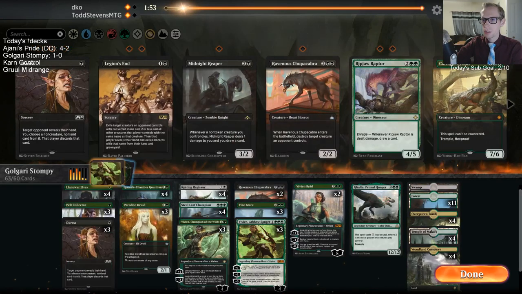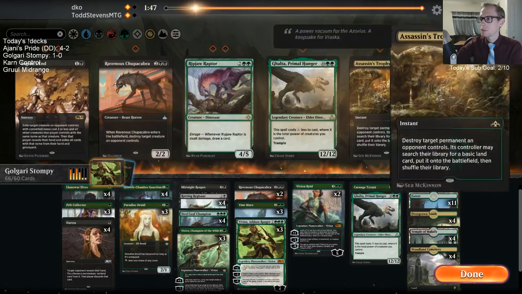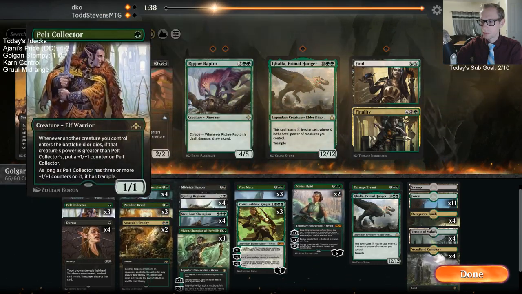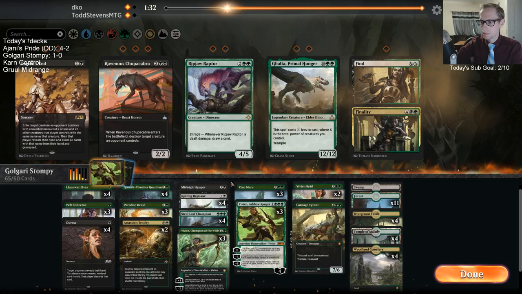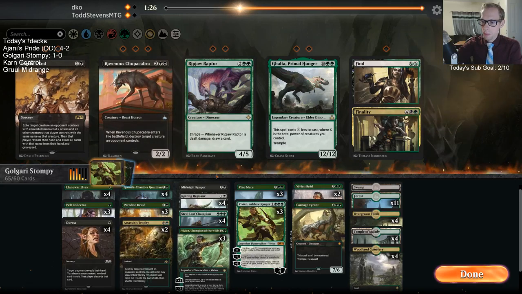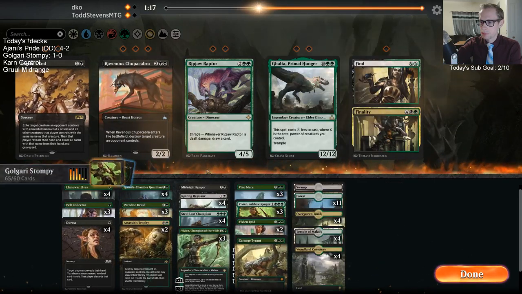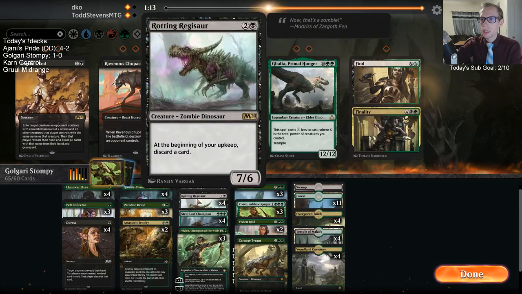All right, let's try to actually sideboard this time. We didn't get to sideboard that game because I took too long. What was I cutting last time? Did I cut the Vimeres? I wonder if I'm supposed to cut Rotting Regisaur against control.